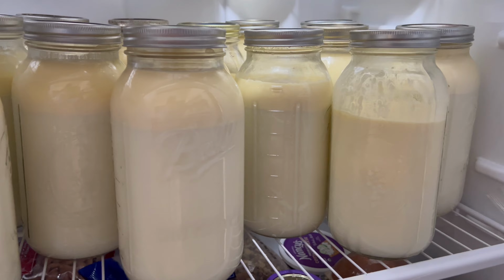So this is Moo, the dairy cow, and she has been giving me an abundance of milk over the past month and a half. I bought her from a dairy that was downsizing. She is 6 years old. She's never had any antibiotics, ate all organic. She was treated naturally if there was anything wrong with her. And she just had a really loving farm, but unfortunately they were closing down operations. And I saw her and I fell in love.